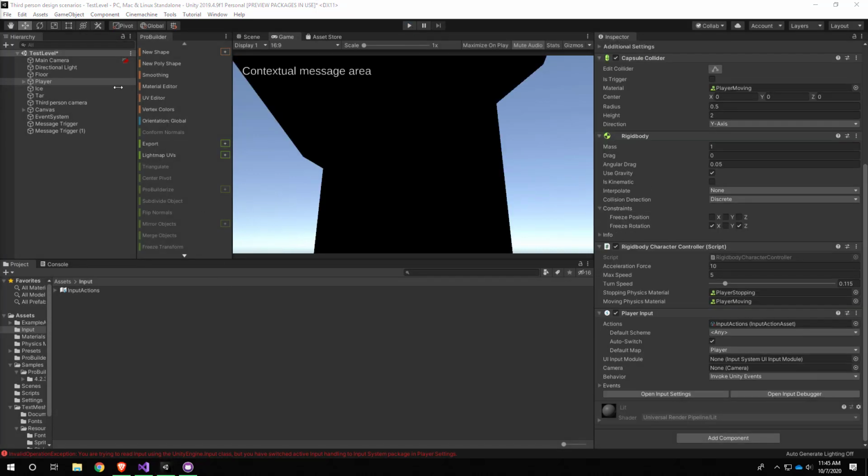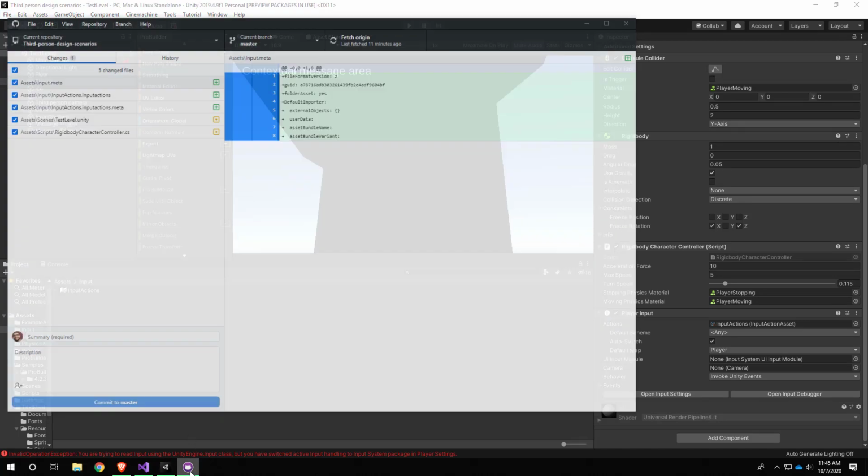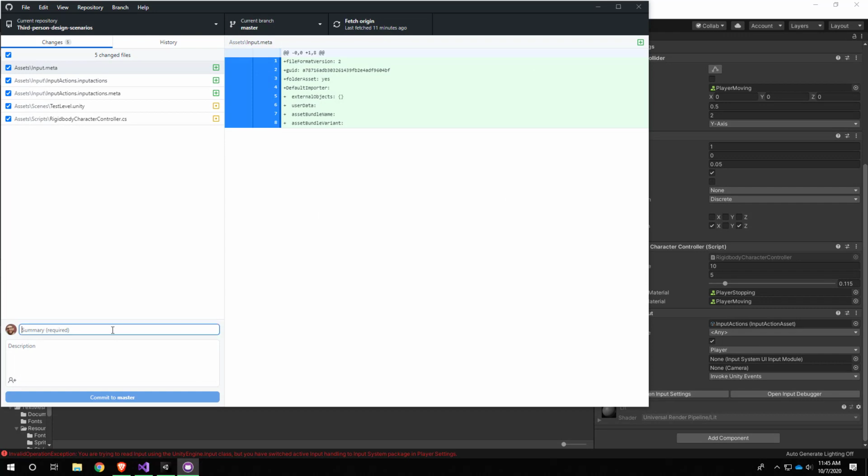All right, so what I need to do now is save my scene and save my project, and let's open GitHub Desktop and let's make a commit, and we can say, what can we say? We refactored move to use the new input system.